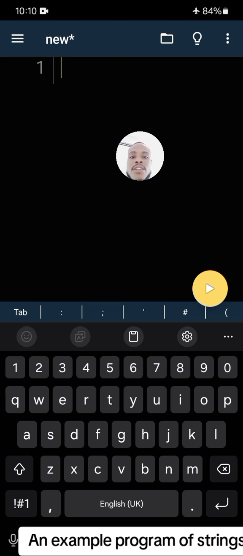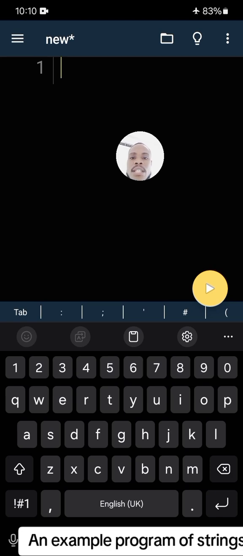So this is the editor interface. You must have heard me usually mention the editor and interpreter interface. As the word goes, the editor helps you to edit your code. In this episode, we want to create a simple program that covers three topics relating to three episodes we've made in the past.